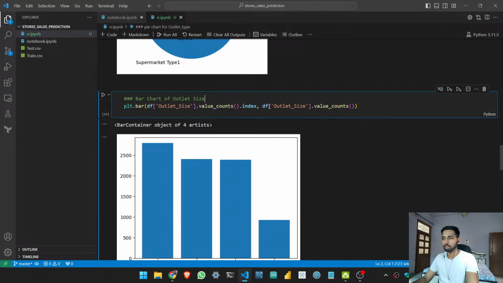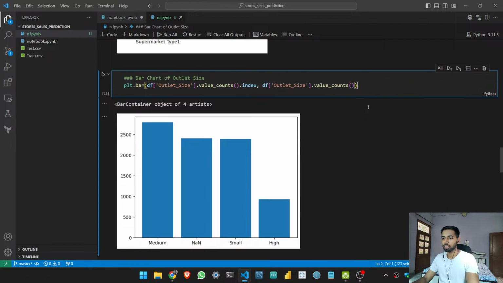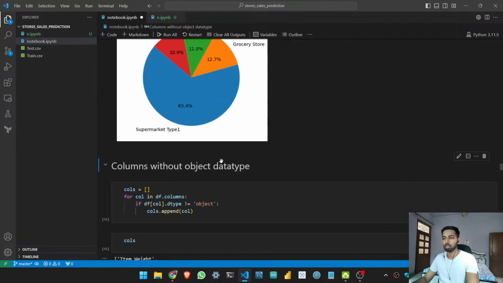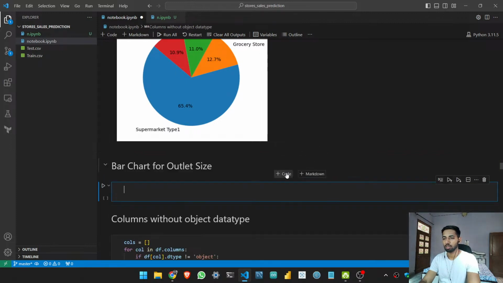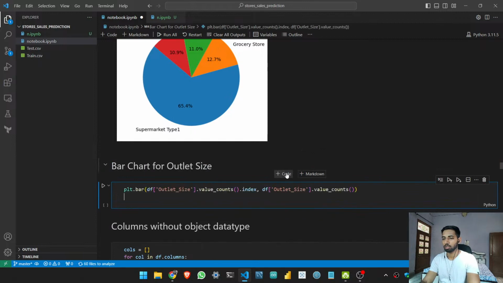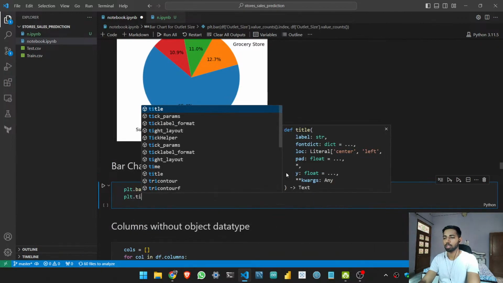And what's next? This is our bar chart for outlets. Bar chart for outlet size. Here, add the title.